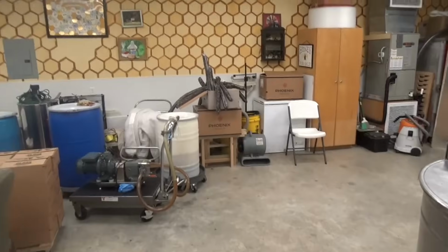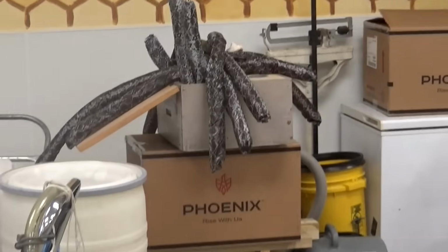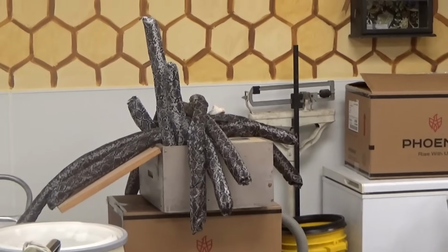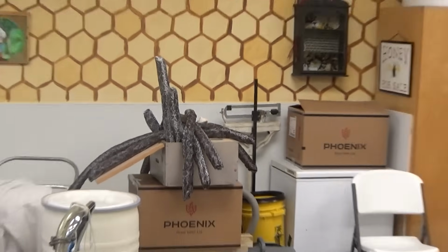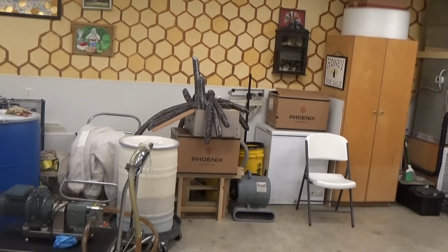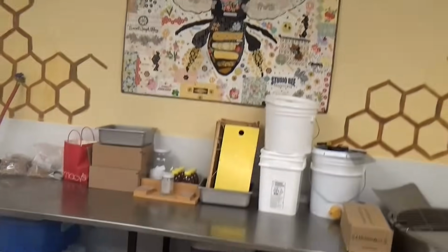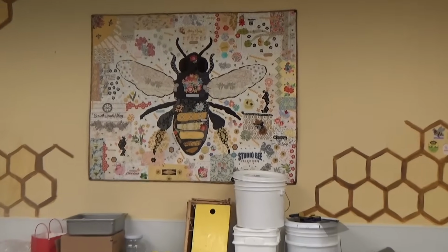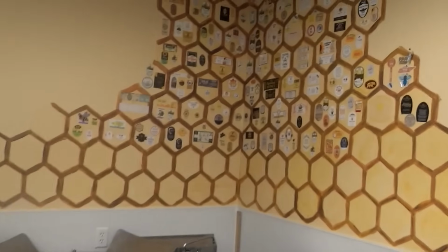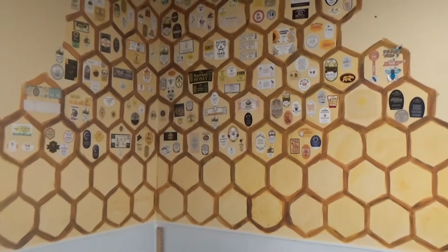Oh, and you see right there, oh, too bad I didn't get that on the video, but the snakes reared their ugly heads the other day. I had a little tour of a family with 4 little girls and 1 little boy, and yep, they were introduced to the snakes, and oh, the beautiful quilt that Mona made, and then all of the labels that you all have sent me over the years.